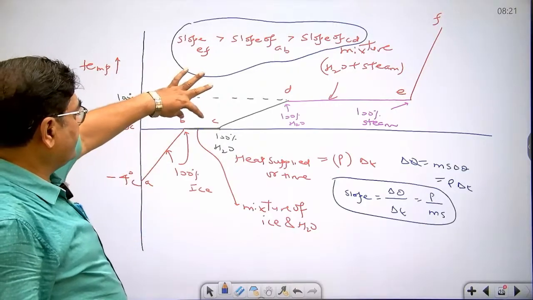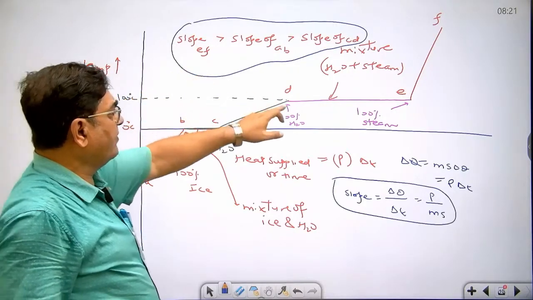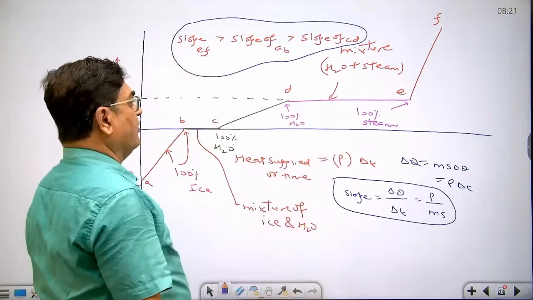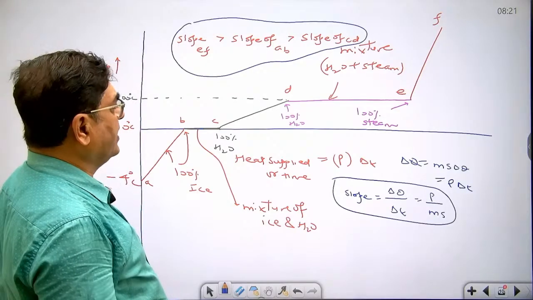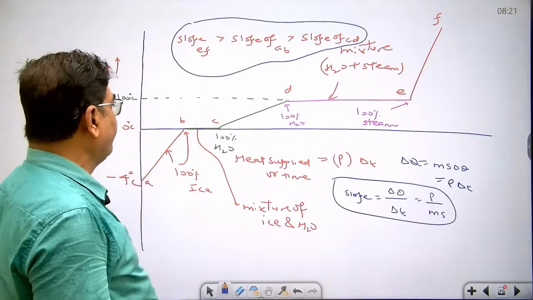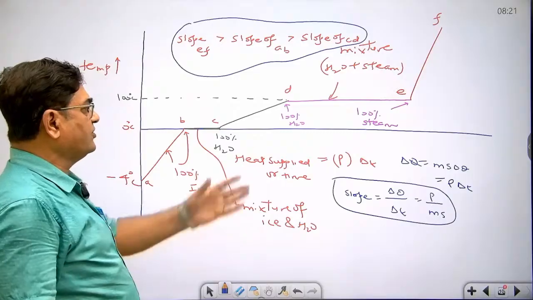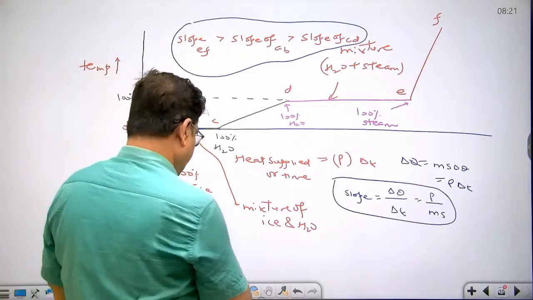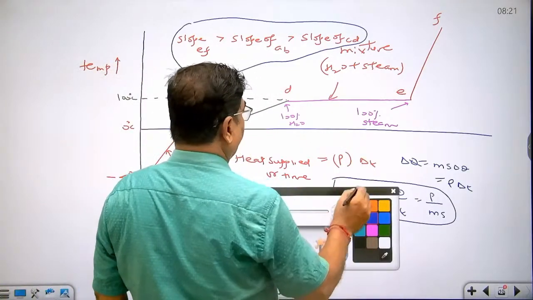And here state change is taking place from solid to liquid, from liquid to vapor, because we know latent heat of evaporation is 542 calorie per gram and latent heat of fusion for ice is 80 calorie per gram. So this is approximately 7 times. So dear student, delta Q equal to ml equal to power into time.